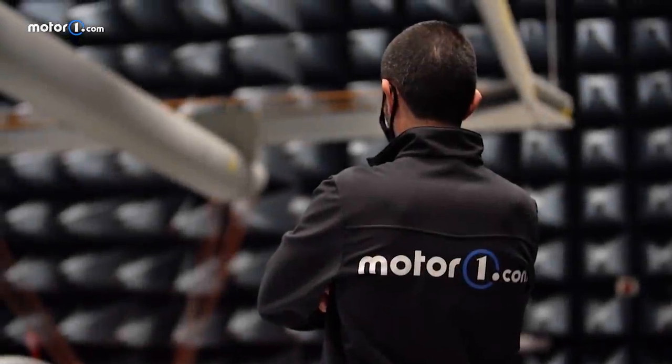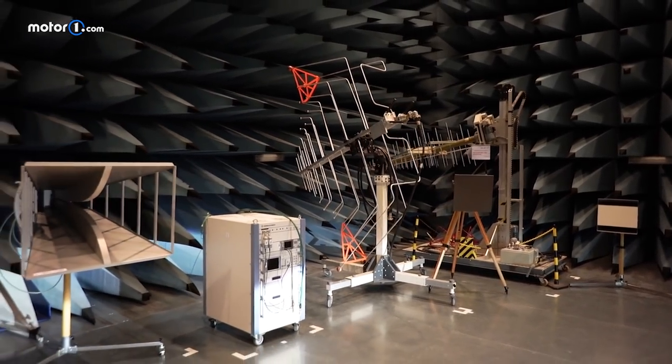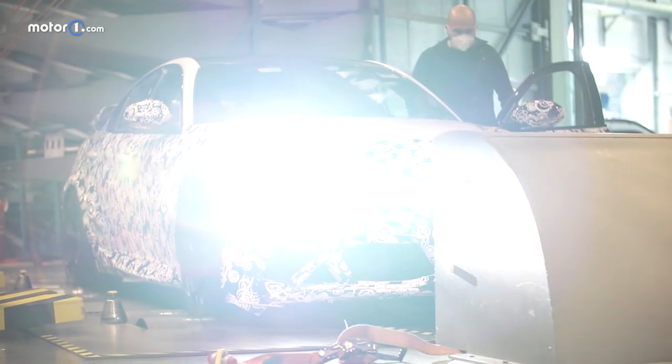These technical insights make you want to know more about how the work on aerodynamics and the engine affect the car moving on the road — the suspension, the brakes, the steering, and the electronics. But first, let's find out how the GTA is made by moving to the plant where it's built in Cassino.